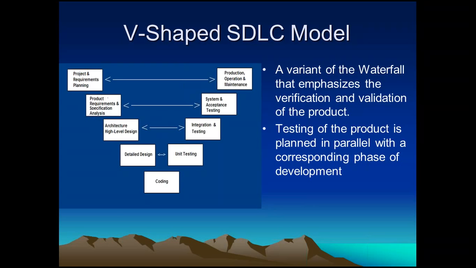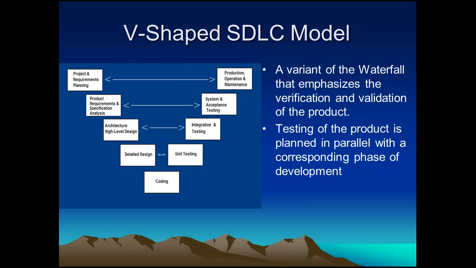After that, your detailed-level design will be tested in terms of unit testing, and your architecture-level design will be verified in terms of integration testing. Your product requirements and specification analysis can be validated by performing system and acceptance testing, and your planned requirements can be verified or validated when your application is in production.